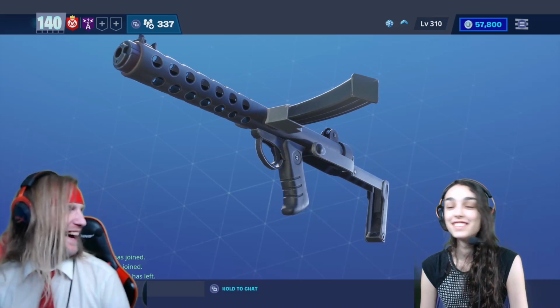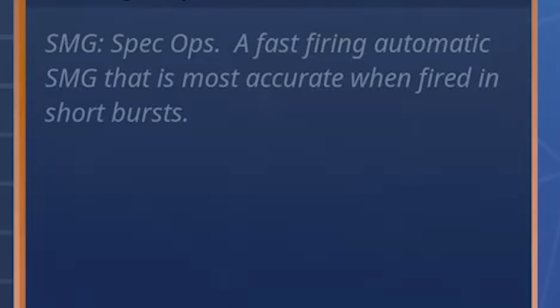I love it. Nice. Alright, VASH, what's unique about the pepper sprayer? Alright, well, this is a Spec Op weapon from the Spy set. It's a fast-firing automatic SMG that is most accurate when fired in short bursts.